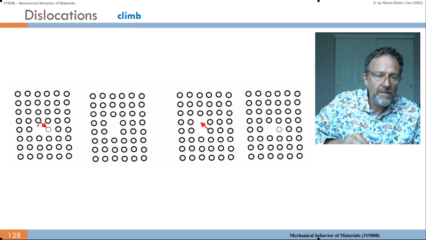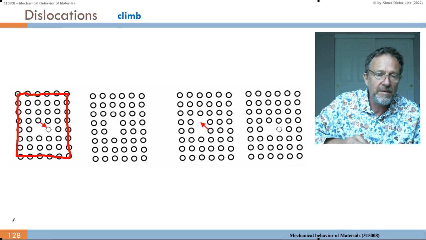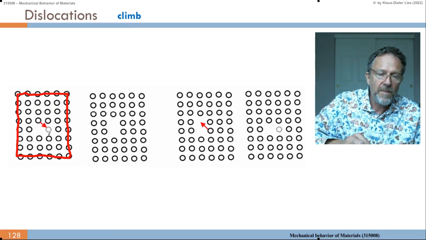Climb of dislocation is where we have, for example, one dislocation here. You see here, let's go around: 1, 2, 3, 4, 5 over; 1, 2, 3, 4, 5, 6, 7 down; 1, 2, 3, 4, 5 over; 1, 2, 3, 4, 5, 6, 7. No dislocation inside. Just a vacancy. But we see already, if we have a vacancy coming there, then we have already 2 atoms missing, and there can be more atoms missing. So eventually we can get an intrinsic dislocation loop.